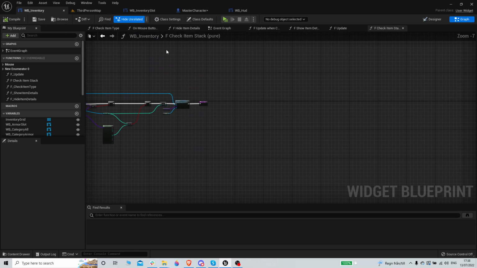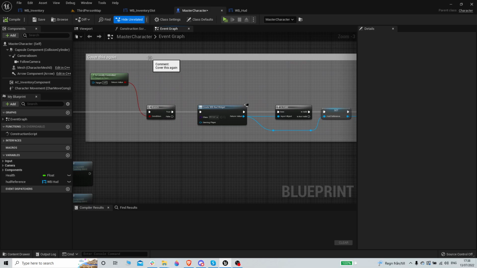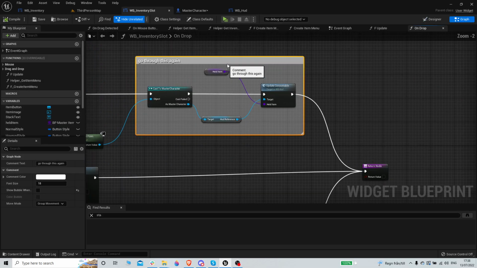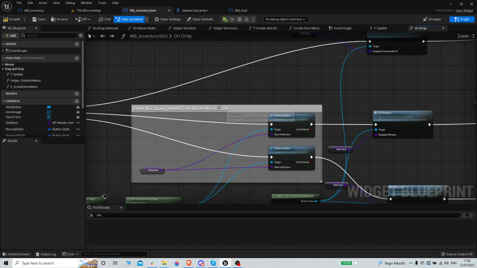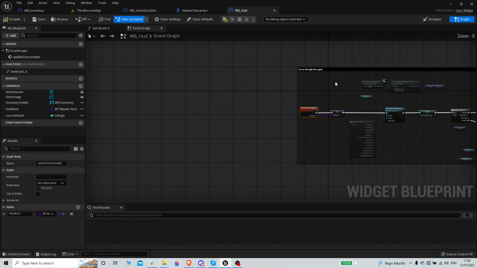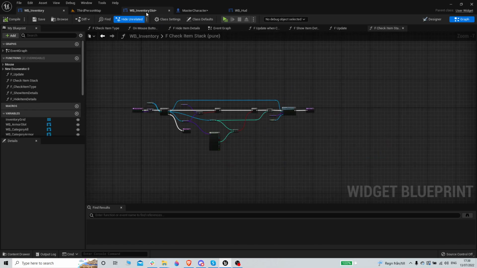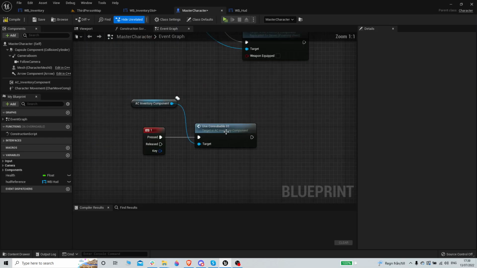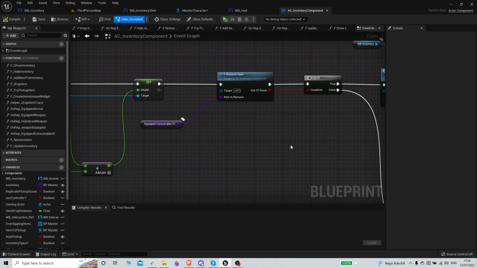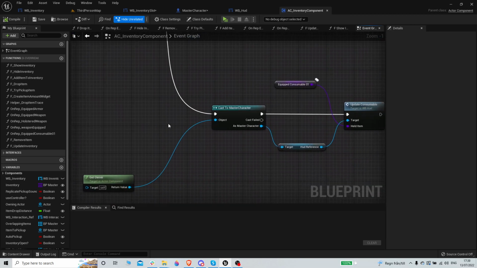Let me just check so I didn't forget anything. Cover this again. I did. So I'm going to remove that. Go through this again. I'm going to remove that. Cover this again. I'm going to remove that. I think that's it. Cover this again. I'm going to remove that also. Just going to check if there's some extra logic here.